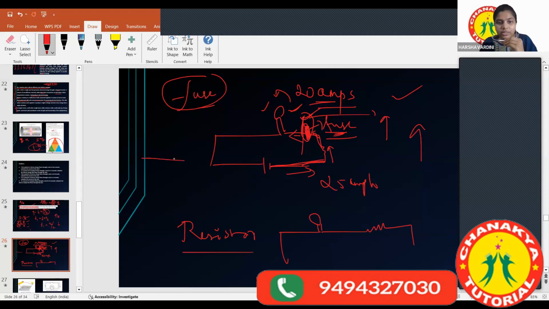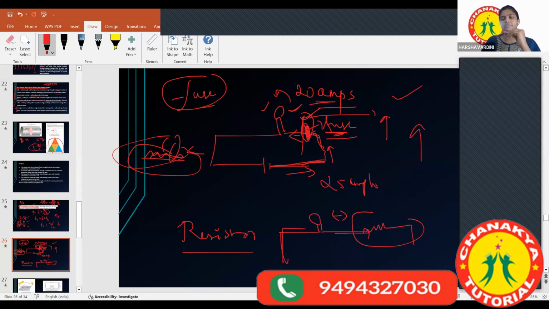So I told you, now the current will stop like that. How will it stop? It will melt itself on the circuit. So this is a circuit. This is a fuse. It will melt and it will be like a layer on the circuit, so that the current will not go further and the circuit will also be safe. But when you use a resistor, that case won't be happening. When you use a resistor, the resistor will also resist the overcurrent, but the circuit will get damaged. There is no function of melting and protecting the circuit. The whole circuit will get damaged. You have to replace the circuit entirely.